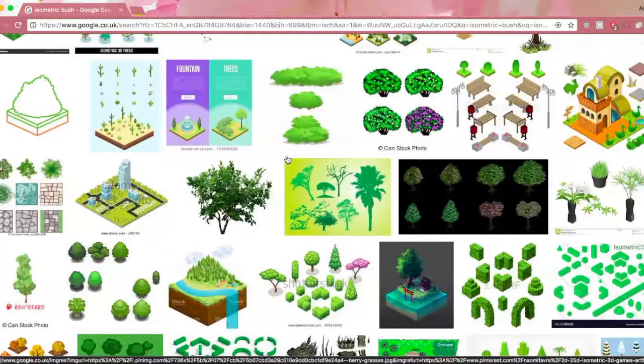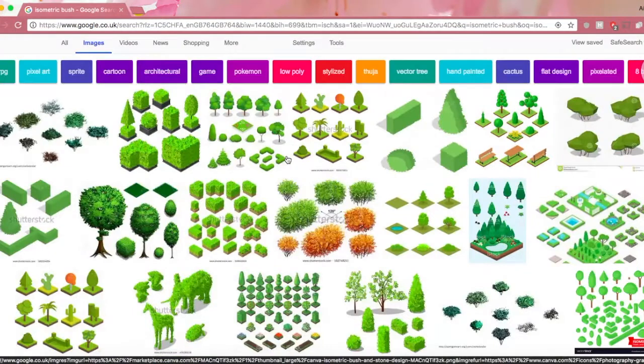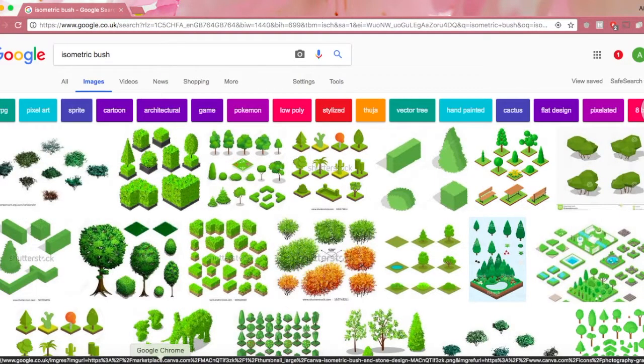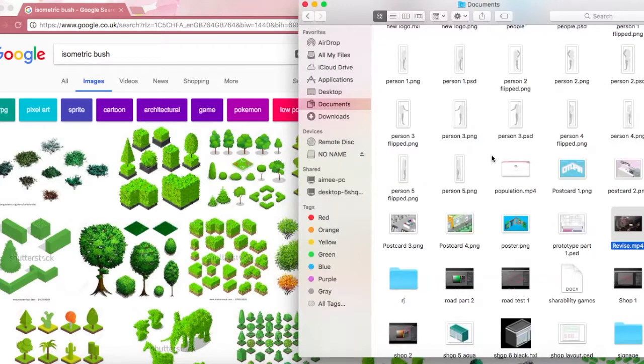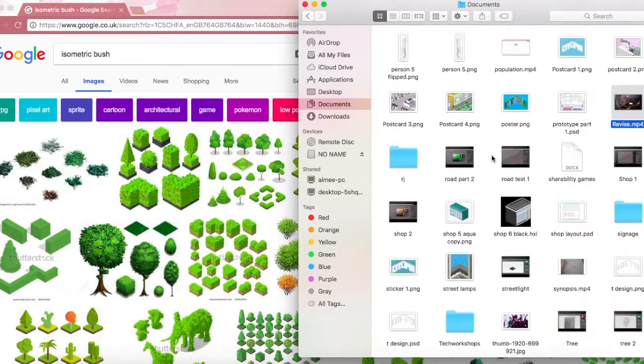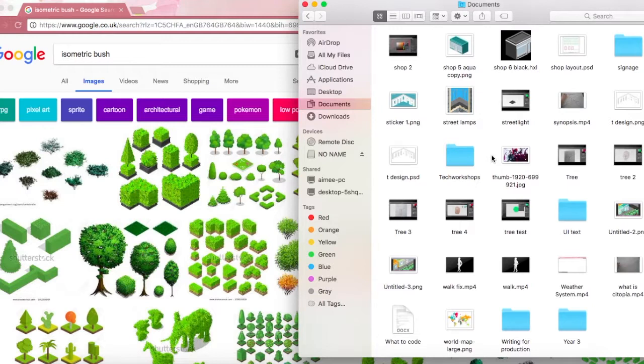Once I'd compiled what I needed, and when I say compile I mean I got just as many images that I could find online to help me reference. I didn't actually put them anywhere. It's just something that I could keep going back to. Every time that I needed some help with something, I could go back and try and find an image that would just help me be a reference.